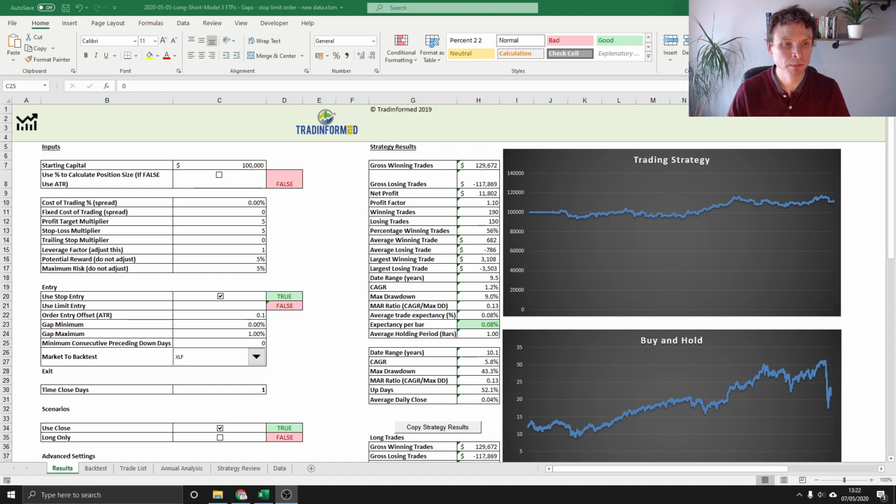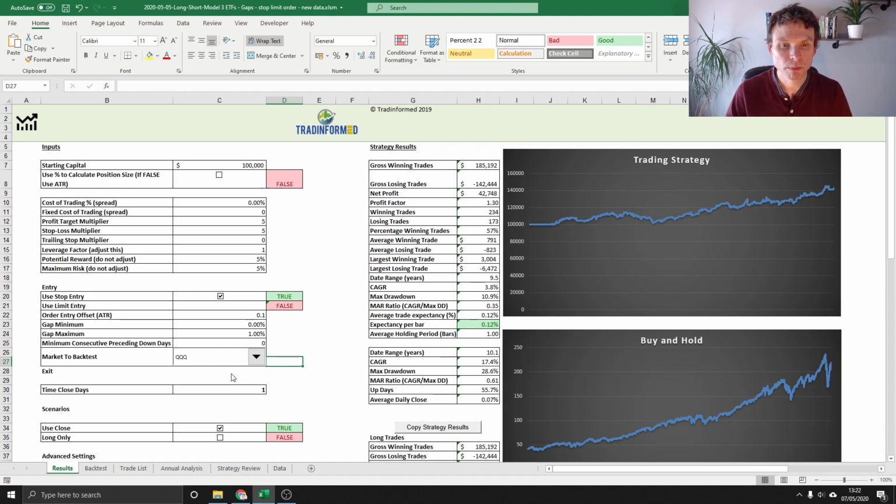the trade. So if we look here, we've got XLF set up. Again, I'm looking at a small gap up between 0 and 1%. We look at the XLF. We've got decent expectancy per bar, but slightly worse than when we used a limit order. Quite a bit of a difference, really. Again, we've got quite a few trades here, 340 trades.